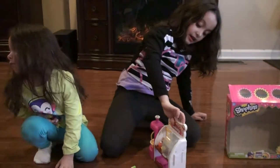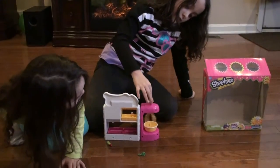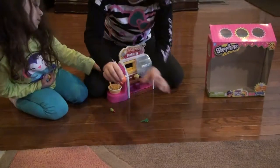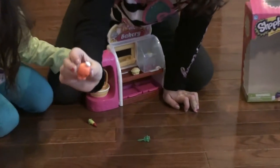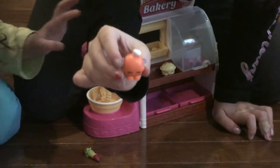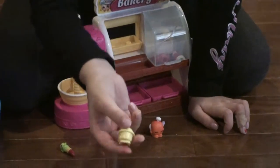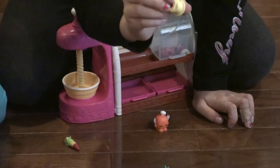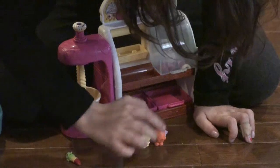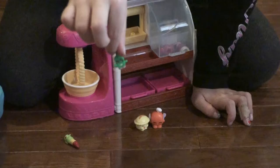We're going on to the back — it looks kind of different, except this one looks the same. They're so cute! Now we're going to show you how the sunshine comes. The little Chef has a little fork and knife, a cute little hat, and this could be his little helper — it's so cute. This is Toofs — it's a toothbrush — and it has happy faces on the back. It's so cute!